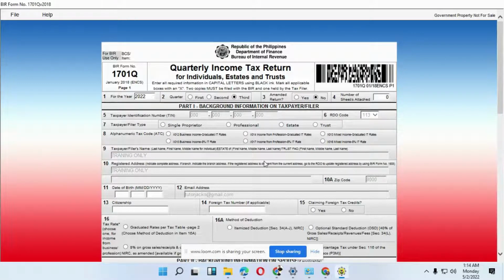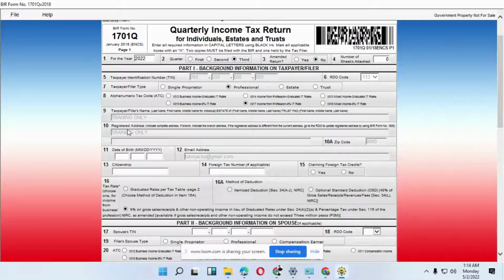Number of sheets attached, none. Item number 5 and number 6 are given. Taxpayer filer type, again, I use professional. And the alphanumeric tax code is 8% IT rate. The taxpayer's name is already given, and then the registered address and the zip code.